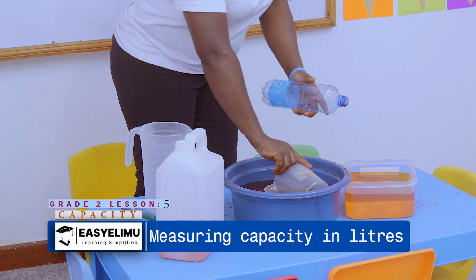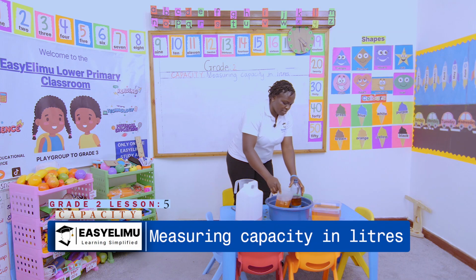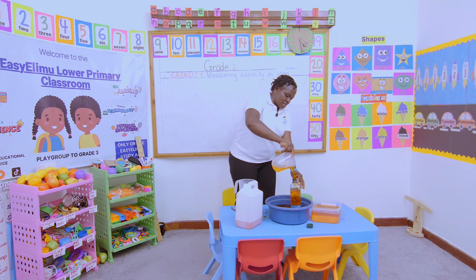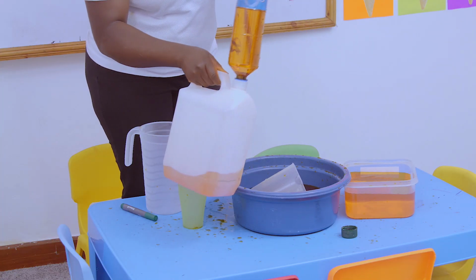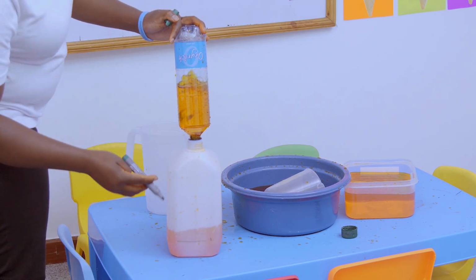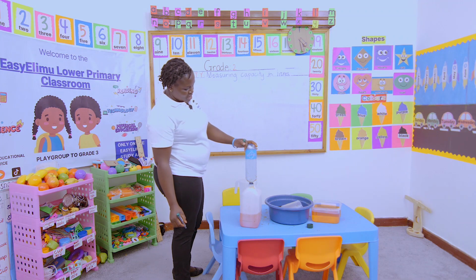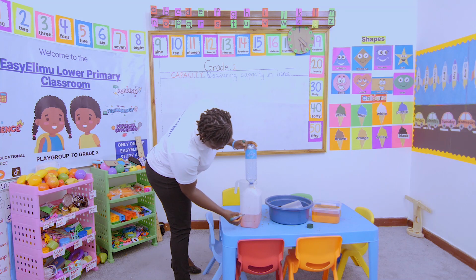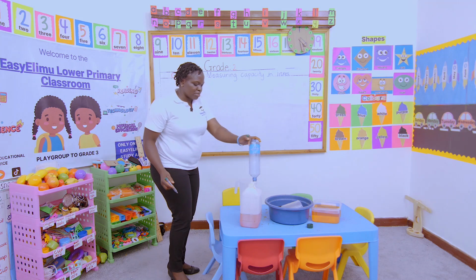I fill again, the second time. Now that is the second liter of water, the second bottle of water that I've placed in. Then after that, I'm going to mark where the second one has reached. That is bottle number two.